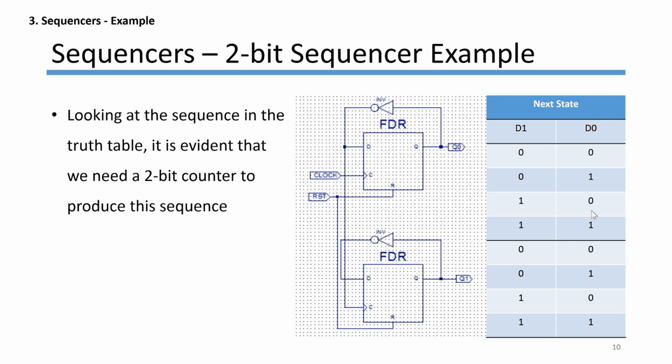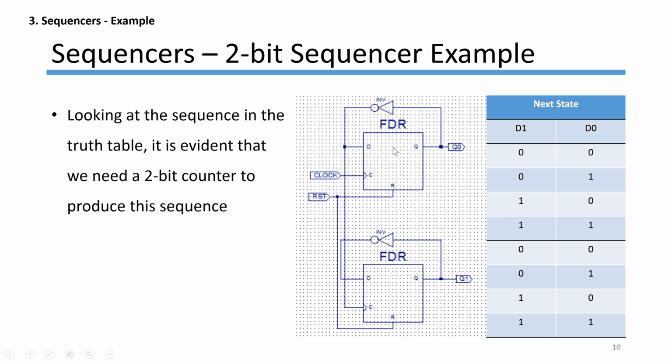In Xilinx schematics, this is how a 2-bit sequencer would be drawn. As you can see, the output is inverted and then fed into the clock input of the next flip-flop. This can be further extended: if you have a third flip-flop at the bottom, you just need to join the inverted output of the second flip-flop to the clock input of the third. And notice how the input of each flip-flop is the complement of its output.